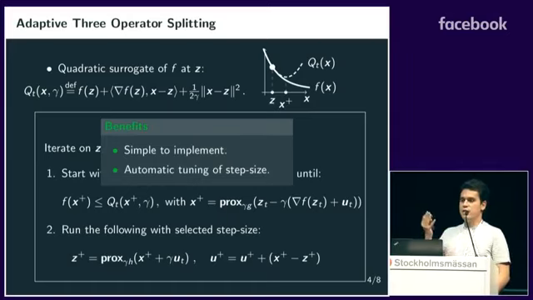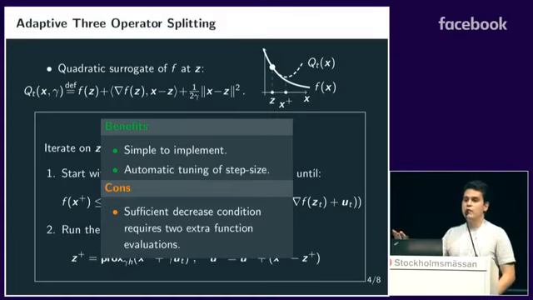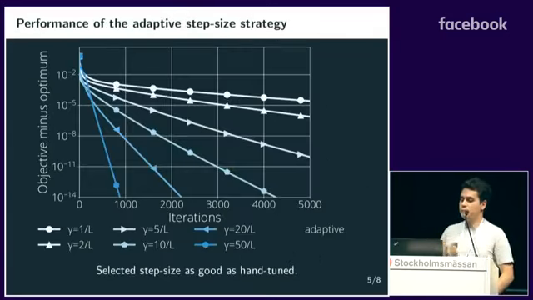So as you can see, this is quite simple to implement. There's no need to have access to global constants of the objective, like the Lipschitz constant. Everything is decided based on local information of the objective. And the price to pay for this is that each time you check this upper bound condition, it requires performing 2 evaluations of the objective function, although one of them is usually given as a byproduct of the gradient. But of course, the hope is that despite this slightly higher cost per iteration, the fact that you can take much larger step sizes is going to be beneficial in terms of runtime.